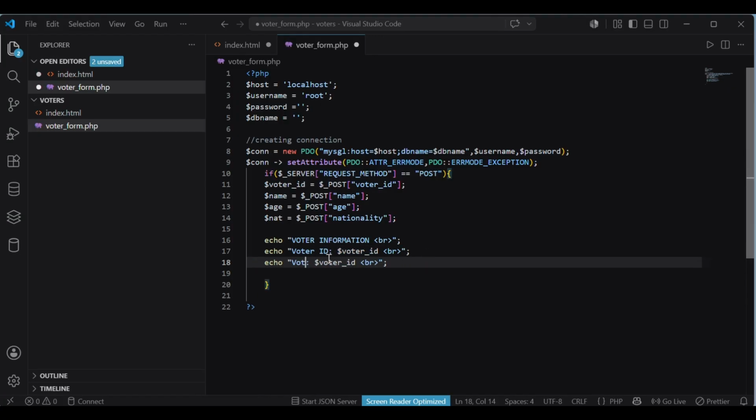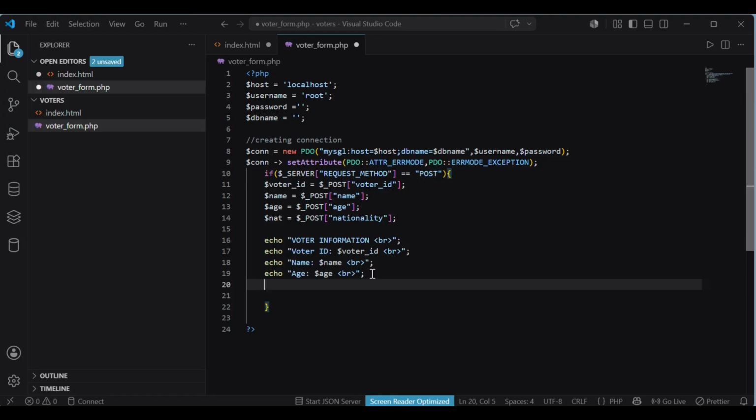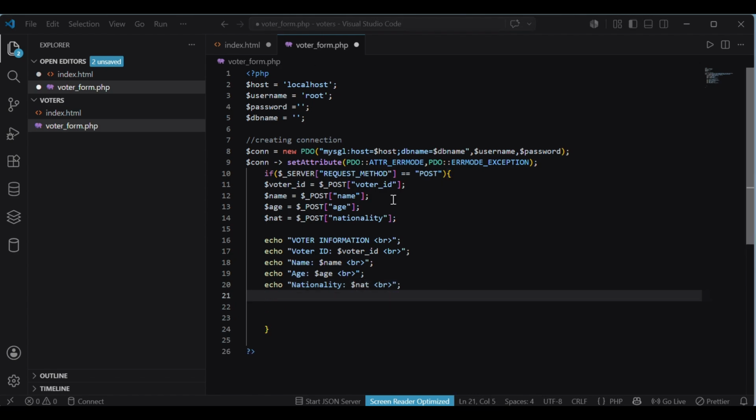So that's the name, the age, then lastly we have the nationality.